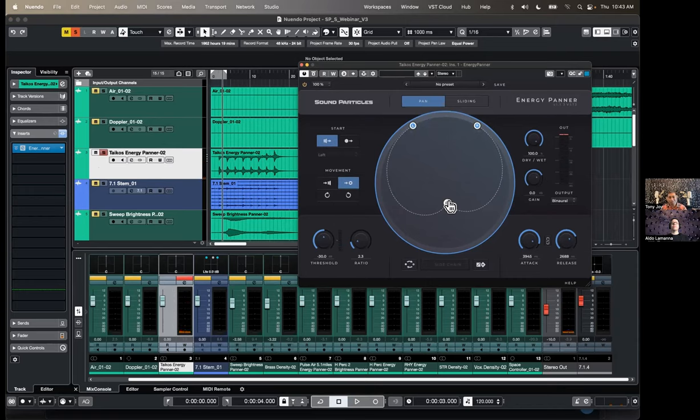Aha! So, unlike an automated panner, you've seen automated panners that just go like a clock, right? Again, it's cool when you hear it, but when you put it in a mix, suddenly it disappears because your brain is like, oh, that's following a pattern like a clock. Let me ignore it. This plugin, on the other hand, pans based purely on loudness. So I can say I want this sound to start at the speakers, or I can flip it and say I want this sound to start in front of my face, even if it's in stereo, right?